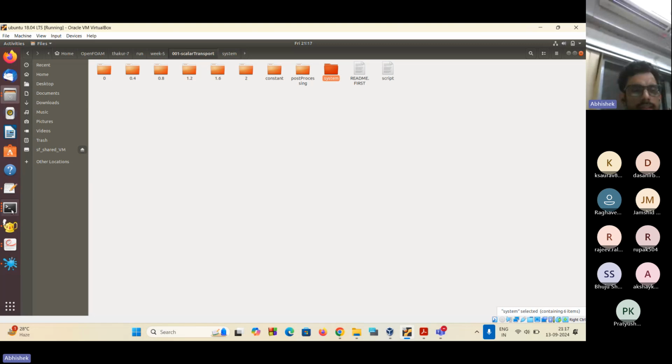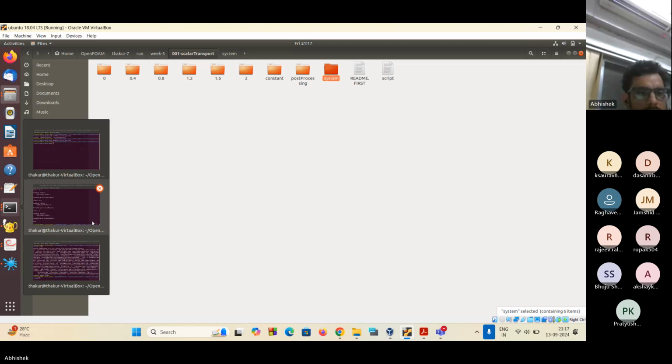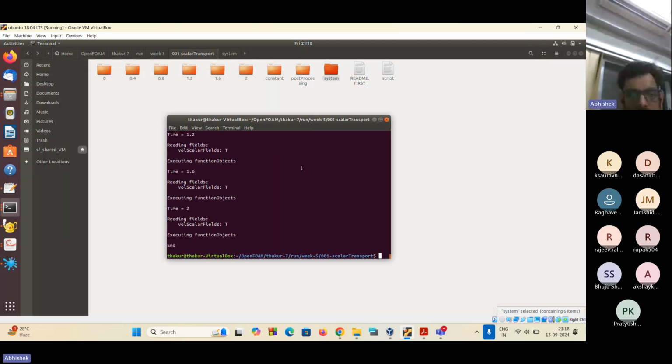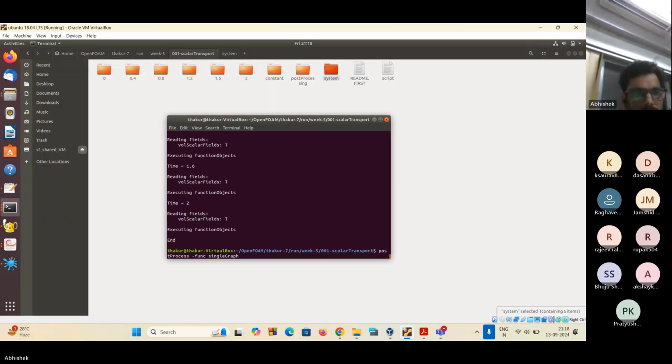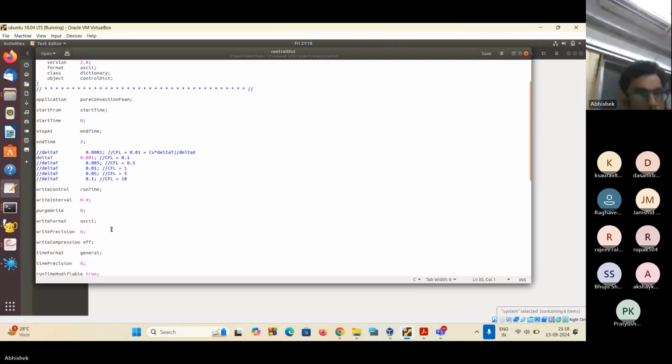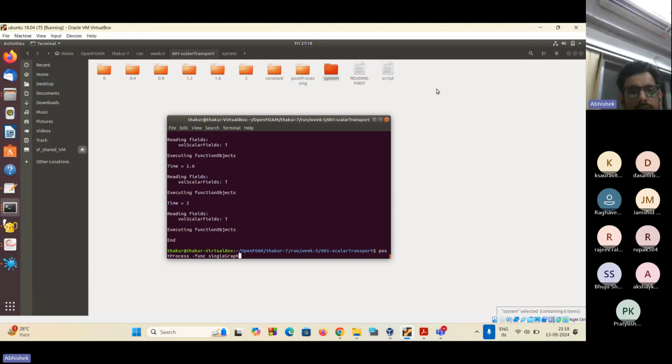But there is also heat generation in it. Okay, great. The write interval is okay.